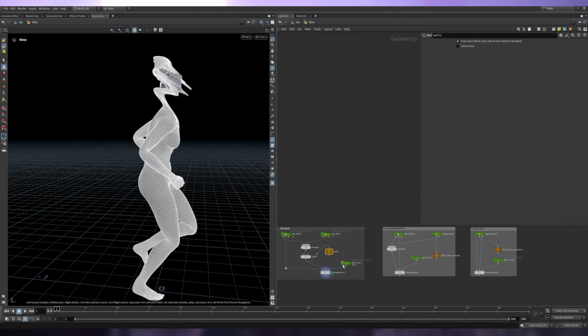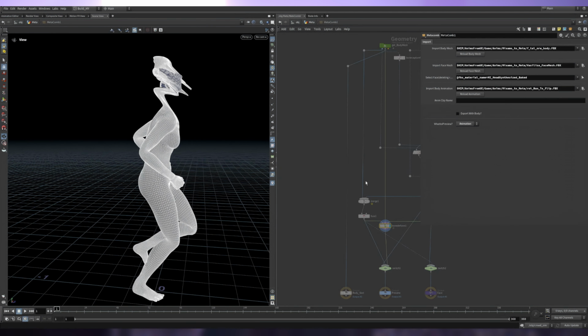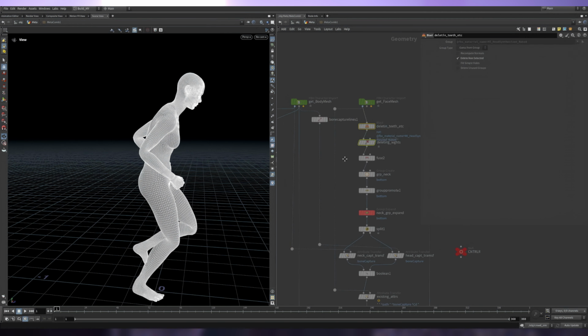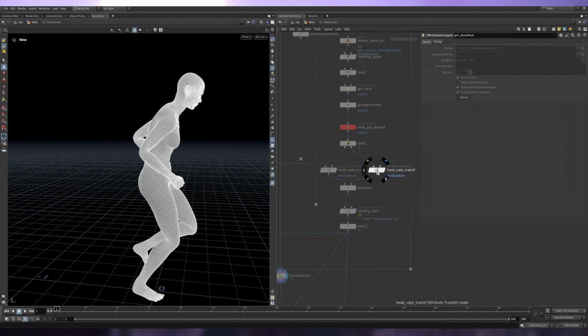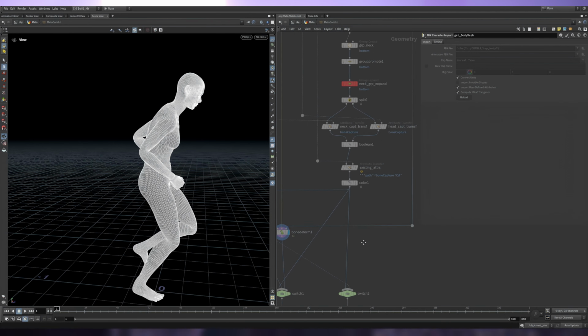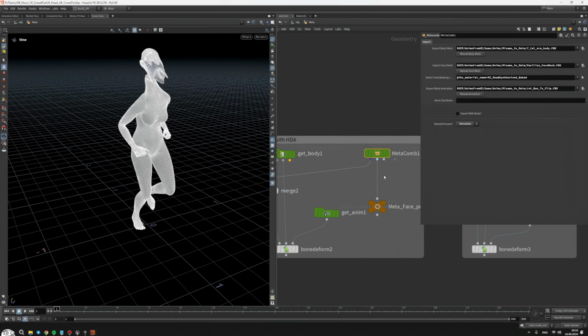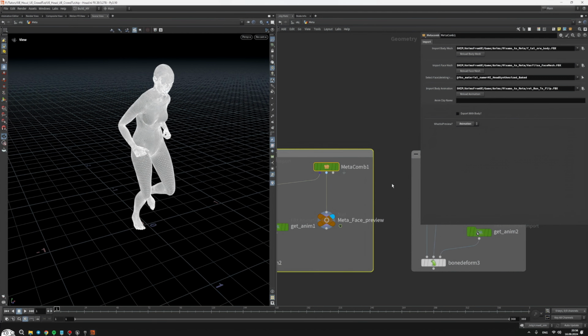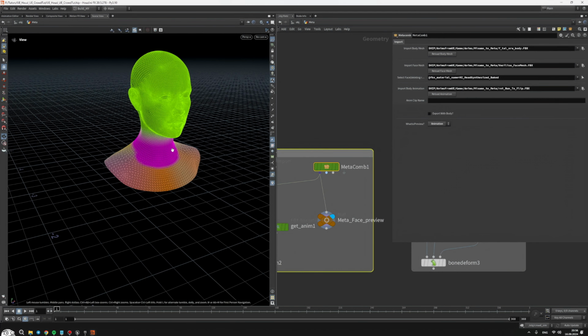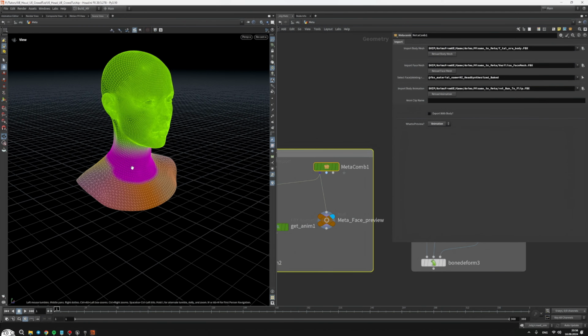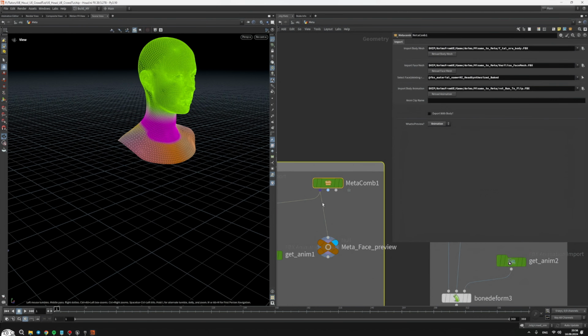And I made an HDA that partly fixes this issue. I'm just deleting all the weights and then bone capture aligns the body mesh and transfers the stuff on the face mesh. I'll upload it somewhere so you can download and use it. All we have here is a face mesh with the corrected weights. It isn't 100% accurate, but for my case it works okay.